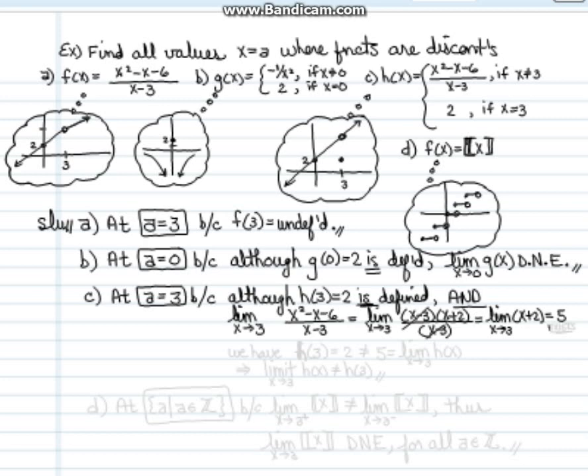However, the function evaluated at 3, its y partner, is 2, and that is not the same as 5, which is the limit. So the evaluation of the function does not equal the limit when x is equal to 3. Well, you've got to have that for continuity. So this means that the function is discontinuous at x equals 3.